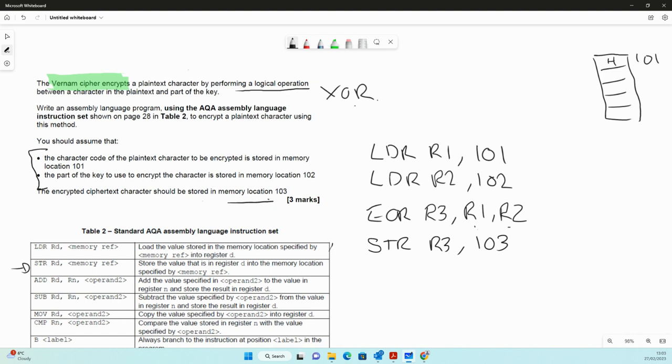So there's our program. We're going to get 3 marks for this. We'll get a mark probably for doing that bit. We're going to probably get a mark, I should hope, for this. So probably get a mark for the last one for storing as well. So if we've used XOR, that is what they're looking for, that we know that the logical operation for the Vernam cipher is XOR, and that's our program complete for 3 marks.